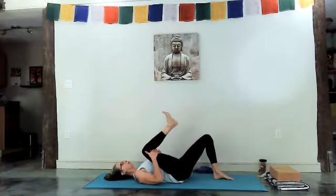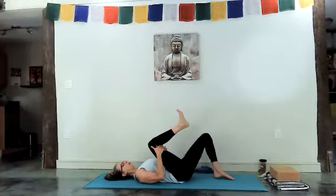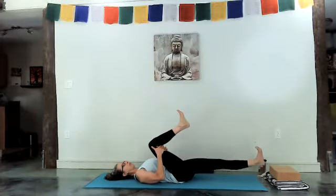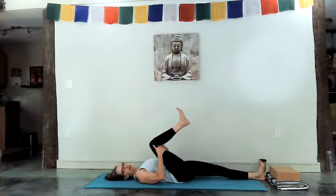So just a neutral spine, which means you're gonna press your sacrum down. Chances are your knee's gonna move away from your chest a little bit. Hold on to that knee and straighten your left leg down to the floor. Big deep breath. So we're keeping a tiny space behind the lower back so that we have neutral spine as opposed to flat spine. We're gonna come to flat spine in a minute.